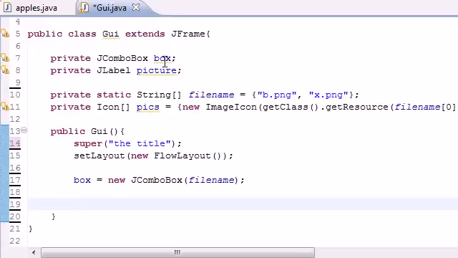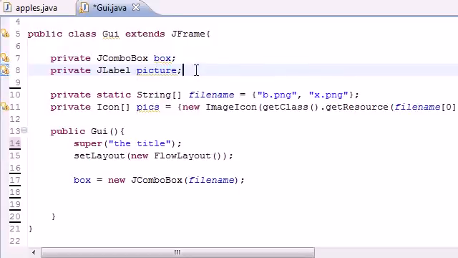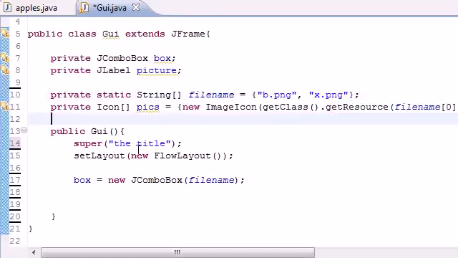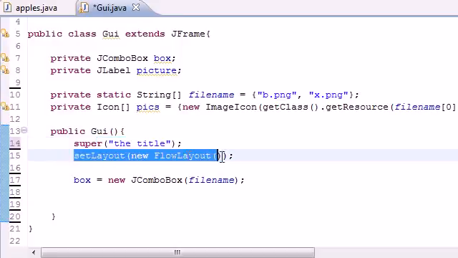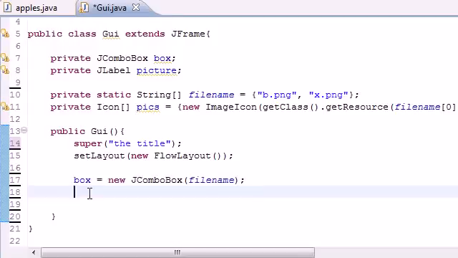But an overview right now, we created a box. We created a variable for the picture that we want to appear on the right side of the drop down box. We created an array of file names, an array of images, of my 2 images. We added a title, set the layout for our window, and we added a box to the window. Then in the next tutorial, we're actually going to be adding some events to this box, so when you click one of the options, something actually happens. But for now, that's it for this tutorial.